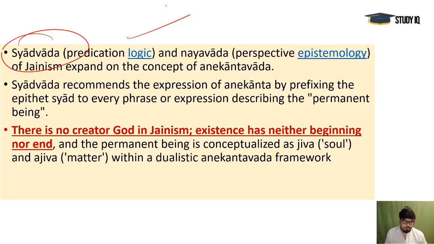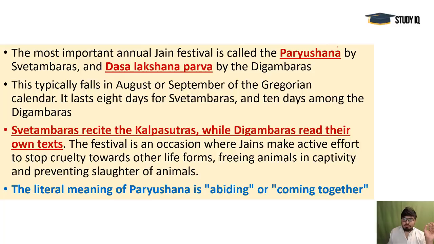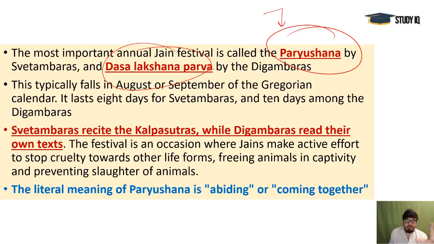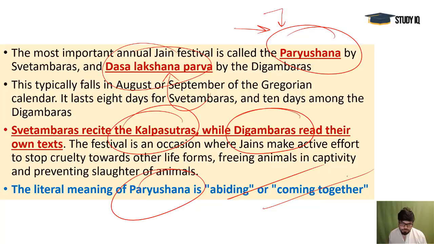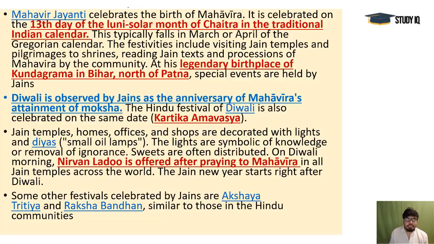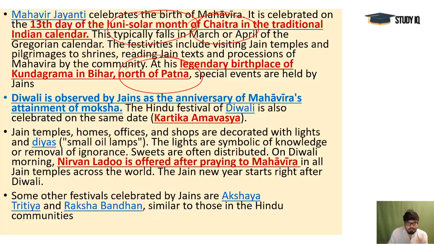In Jainism there is no creator god; existence has neither beginning nor end — this eternal cycle simply goes on. Paryushana is a festival where Shvetambaras recite the Kalpa Sutra — it is a seven-day festival. Das Lakshana is a ten-day festival for Digambaras. Mahavir Jayanti falls on the 13th day of the lunisolar month of Chaitra — mainly in March or April — celebrating the birth of Mahavir at Kundagrama in Bihar, north of Patna.